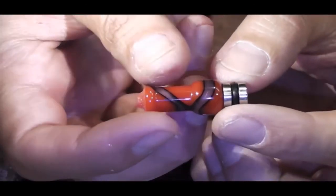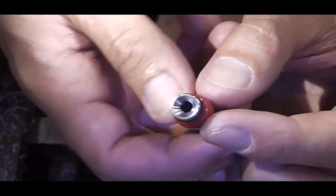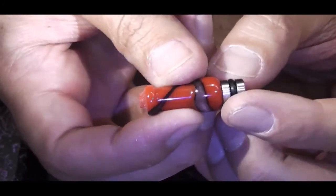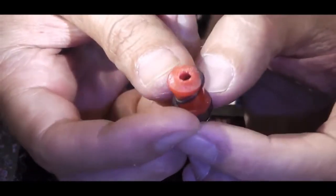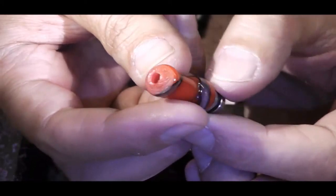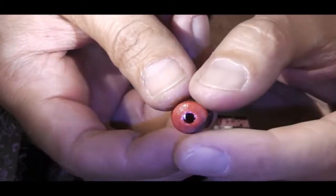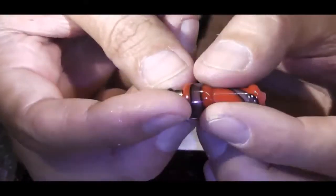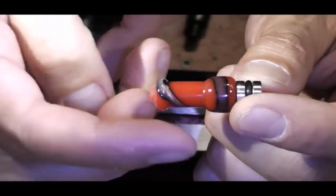Right, as you can see, I have now fixed in my stainless steel 510 connection. I've fixed it in and I've got it sealed in place. The only thing I've got left to do now is, as you can see, where that was parted from the main bit, I've already got my hole right the way through there. You'll probably see all the way through. There we go. What I've got to do now is effectively, as Graham did last week, secure this with a 510 connection in the lathe.